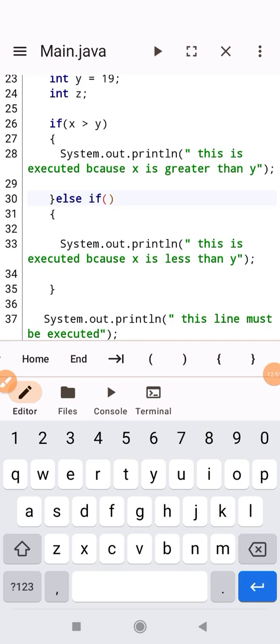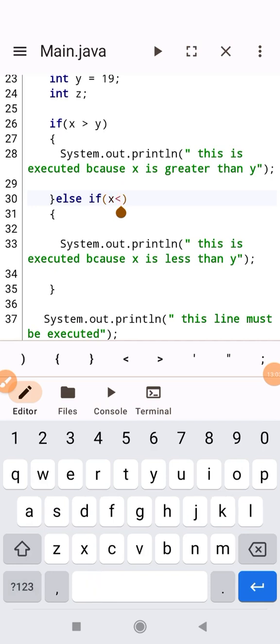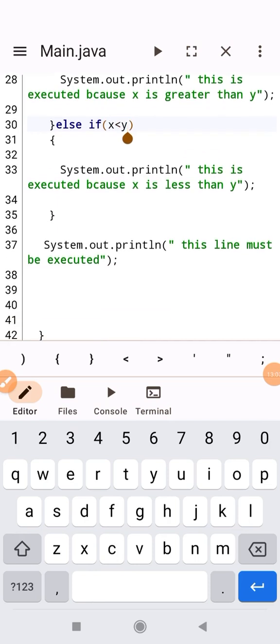So I will say, if x is less than y, then at the end I'm going to say else.